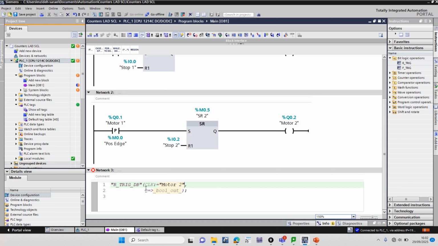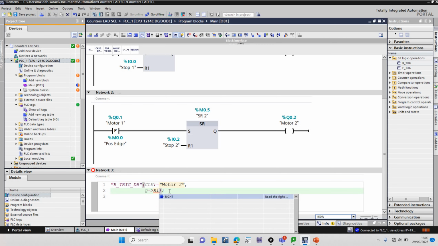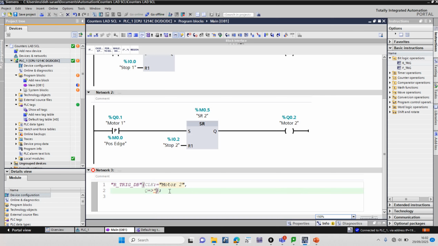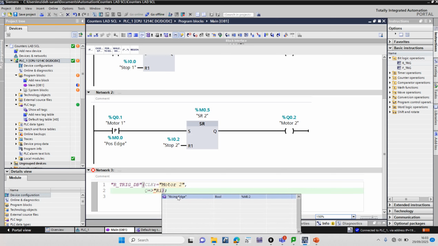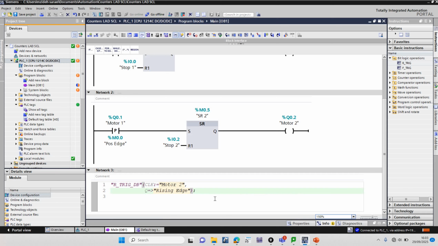And the output in this case is the bottom address of the positive edge, which always needs to be a memory bit address. So in this case I am going to use rising edge, which I have already defined in the default tag table. So now I've got my top address, motor number 2, and the bottom address, which is a rising edge, a memory bit. Now I am going to write the program for motor number 3.